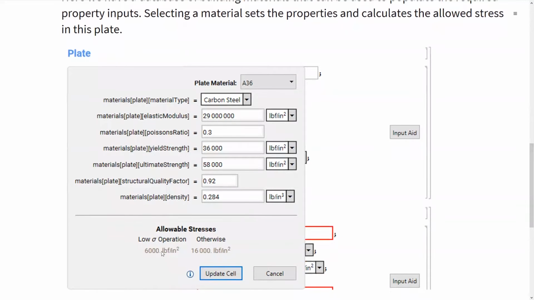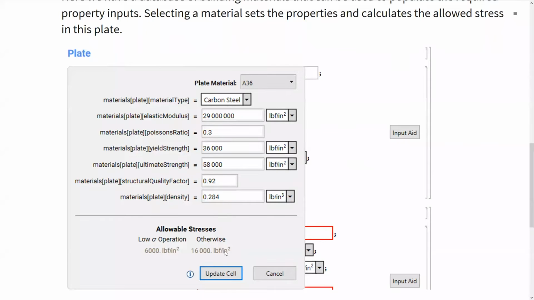We also calculate this allowable stress. So we're pulling that from the building code, the relevant building code. So we can provide this extra information for the user that you probably wouldn't want to put directly in the notebook, as it would clutter things up. But all this sort of stuff is going to help the user choose their inputs.